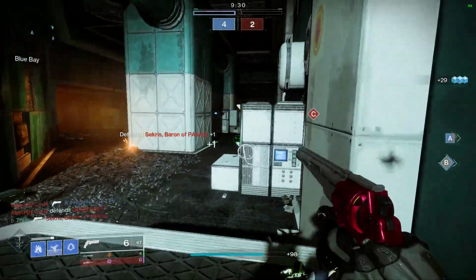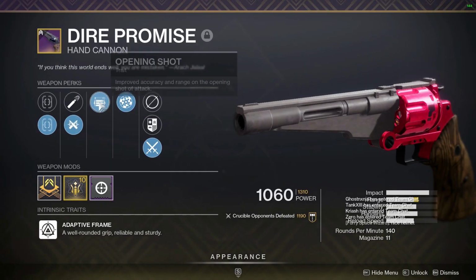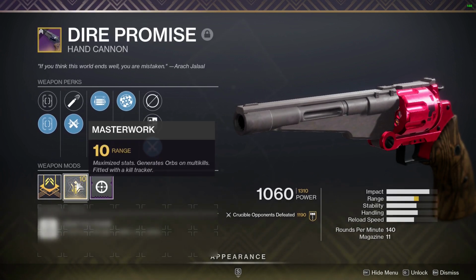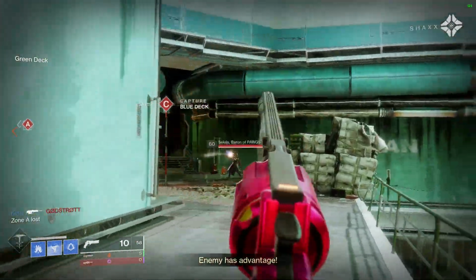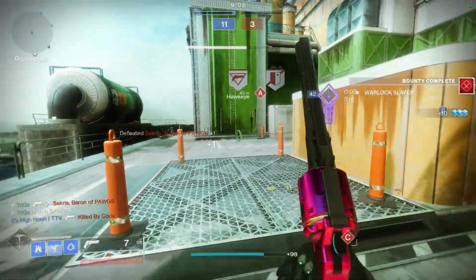And my personal favorite god roll for this gun is Hitmark HCS, Ricochet Rounds, Opening Shot, and Rangefinder with the Range Masterwork. And I found a lot of success with this roll in Crucible, and especially in Survival and Trials. And funny enough, this was actually the first hand cannon that I ever used when it came to Crucible.